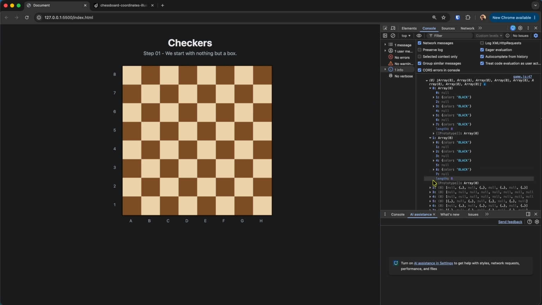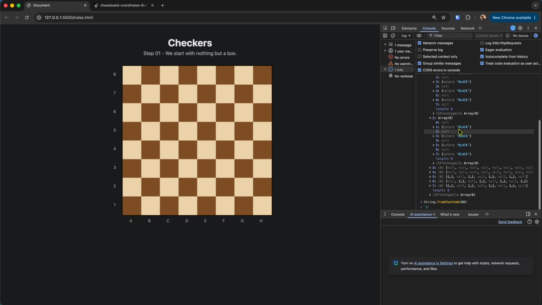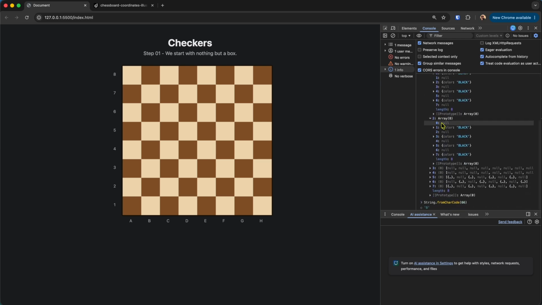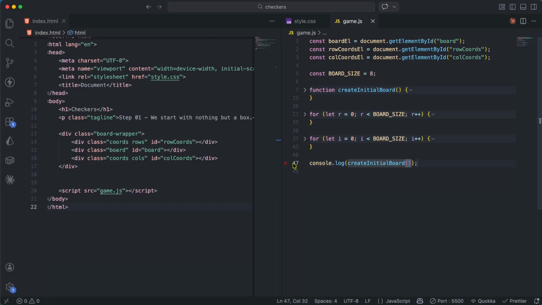For row 1 it's correct. For row 2 it's the same as row 0, so first one is null. Here first one is null. Then we have 2 null rows for these two, and then the rest shall be like red, which is correct. So this one is red, empty, and so forth. Great. So let me remove this from here.